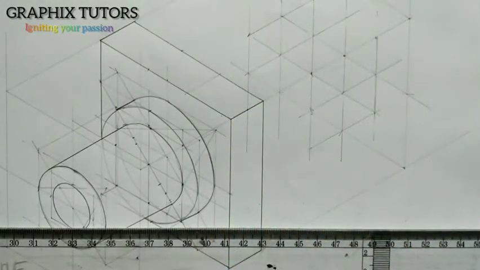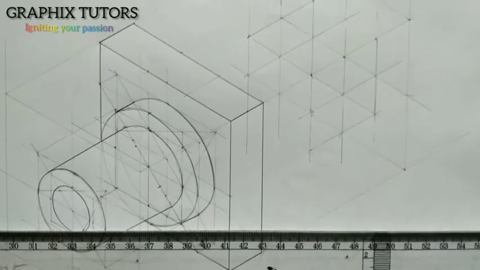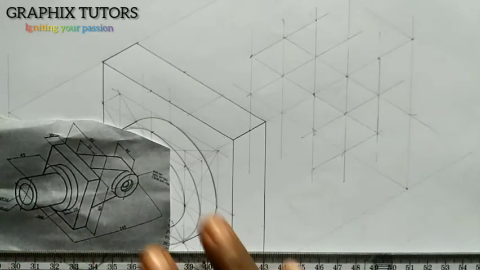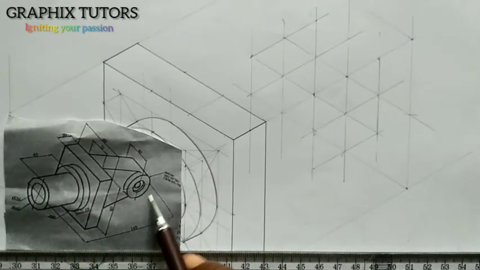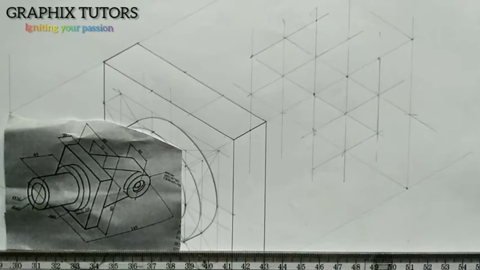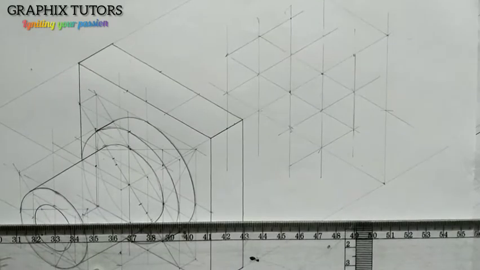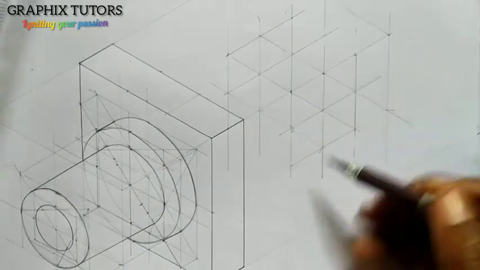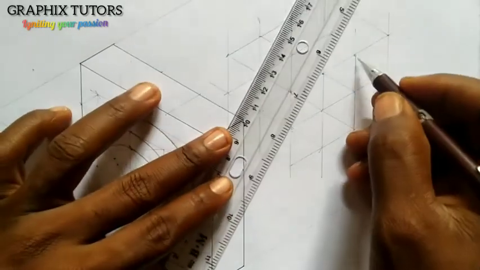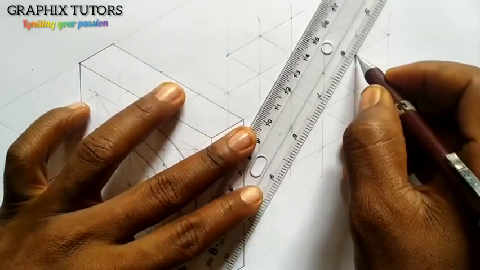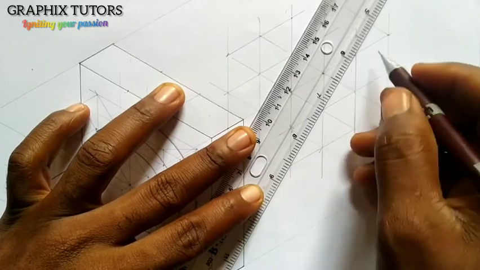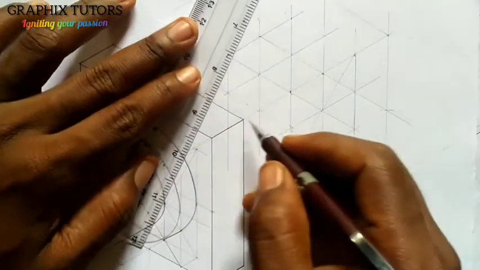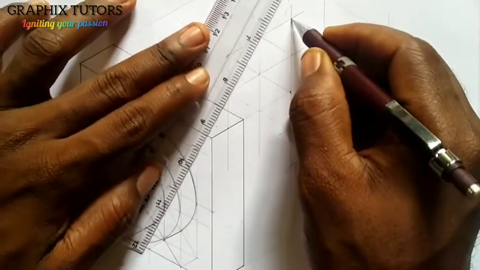So let's see how it goes from here. Now from here we want to draw out the circle, which is what we'll do now. So drawing out the circle, like I said earlier, you are going to join the longest diagonal. This is from here to here, passing through the center. You come here also, you do the same thing, passing through the center.